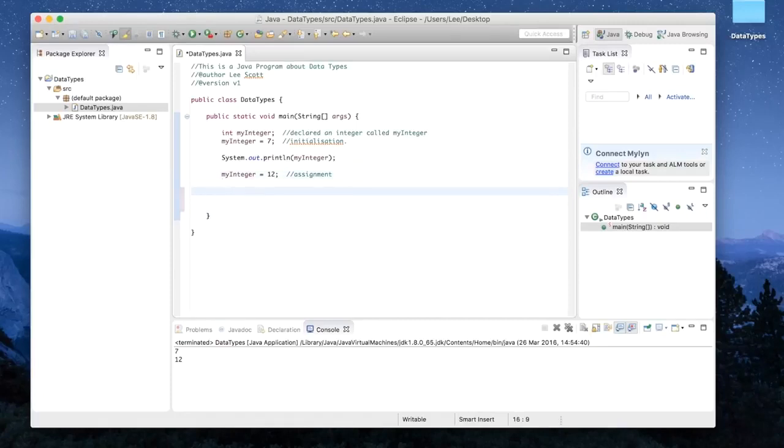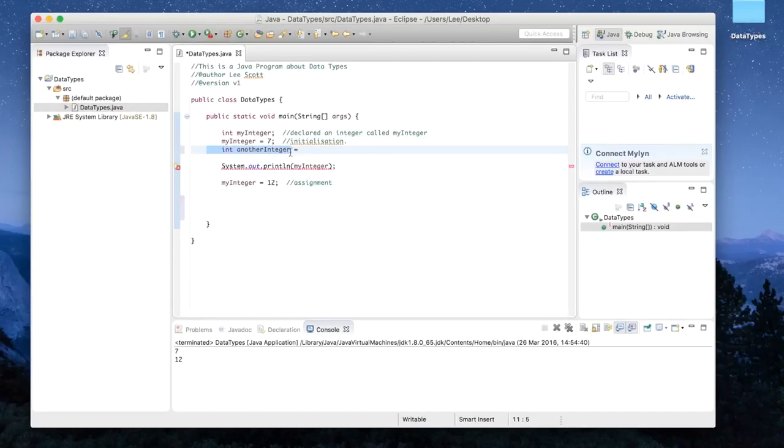Right, so that's an integer then. We could go and add some integers together. So if I create another integer, I'm going to call it int anotherInteger. And this time, instead of declaring it on one line of code and initializing it in a second line of code, I'm going to put it all in one line. So I'm going to declare there and then initialize directly afterwards. So you're going to put int anotherInteger equals, and I'm going to go for 18. So that is declaring and initializing on the same line. It's kind of like shorthand, sort of.